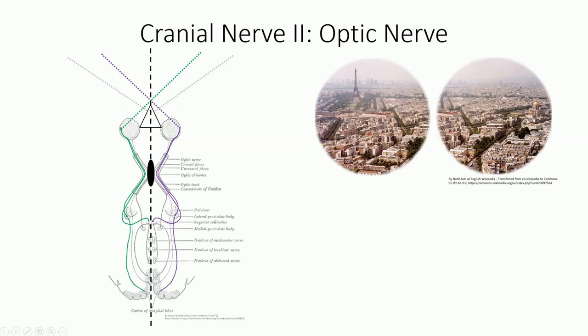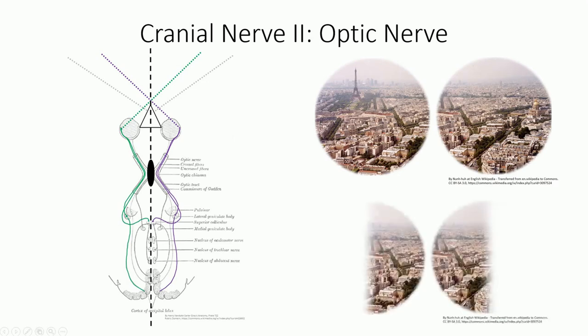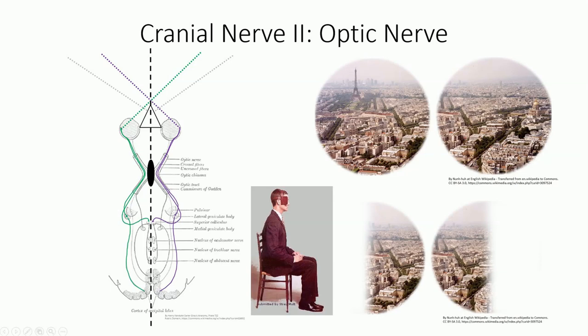Tracing this out, you'll notice that we lose stereoscopic vision for most objects in our medial or nasal visual field. We also completely lose sight of objects in our extreme peripheral vision bilaterally due to that line of sight issue. In our image of Paris, we now not only lose sight of the Eiffel Tower, but of the Army Museum with the golden domed roof as well. This condition is referred to as bitemporal hemianopsia, due to loss of vision in the periphery or temporal region of the visual field. It's not quite as easy to conceptualize, but can be somewhat mimicked by putting your hands over the lateral sides of both eyes, similar to blinders that are used on horses to force them to look straight ahead.